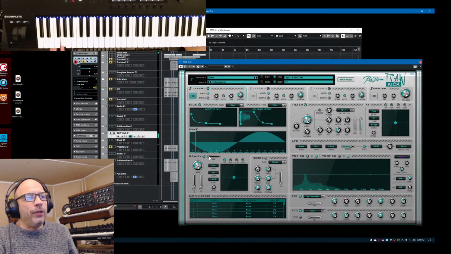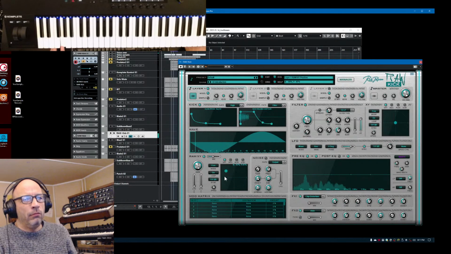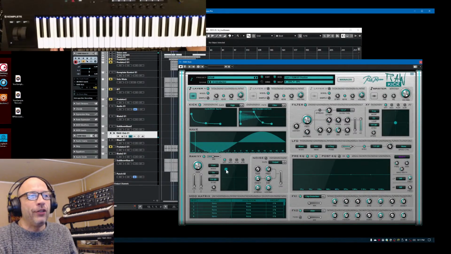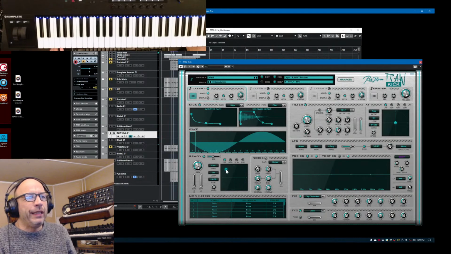So when I open this and use this one, you see it makes some strange distortion. This is a phase distortion, and you can even use the XY modulated by an LFO, which is inside here.